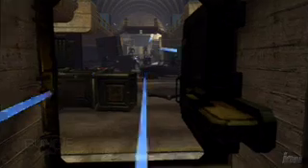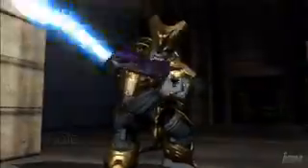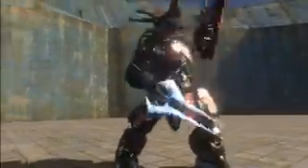Visually, through the art, we define the different classes. The standard brute has just normal armor with a very standard helmet. The brute captain has a much bigger headdress. And then the brute chieftains have very elaborate headdresses and very elaborate shoulder pads and armor on them.